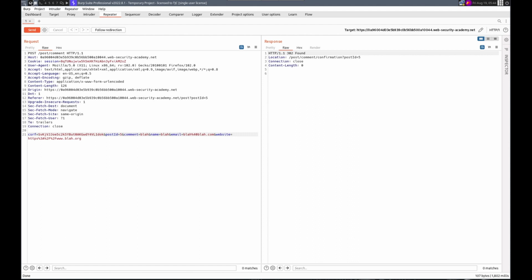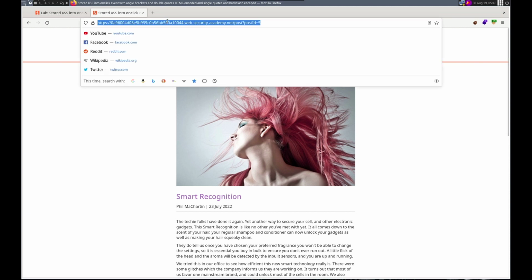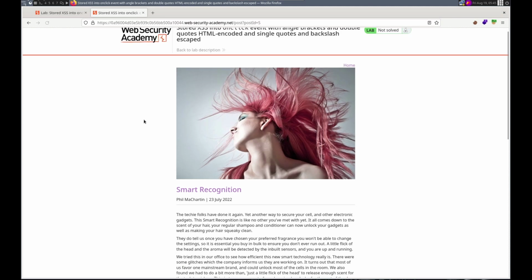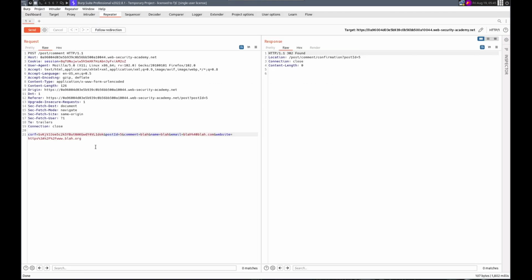Let's make sure this actually worked, because you see that there was that CSRF token, which, okay, fine. We got 2 comments. That's what I expected. If this was super strict, we may have had some issues submitting from Repeater, but looks like we're good here. So we need to inject here.